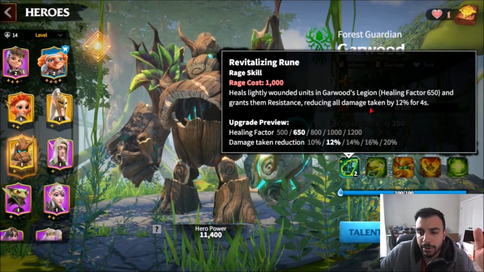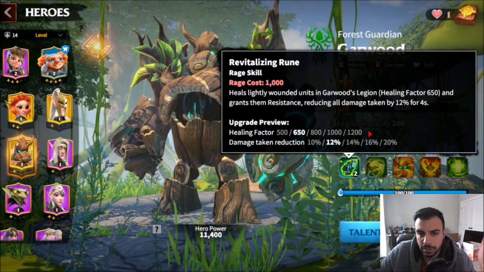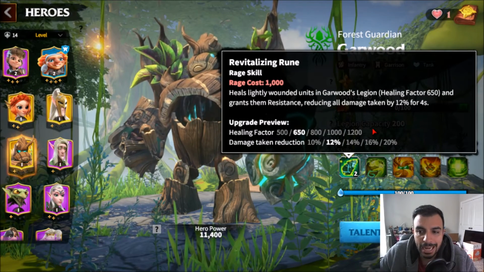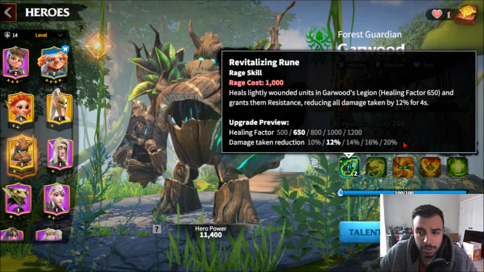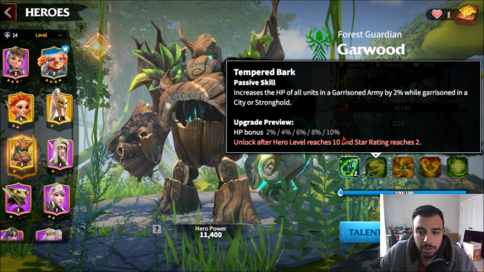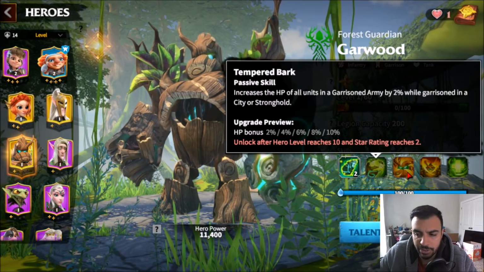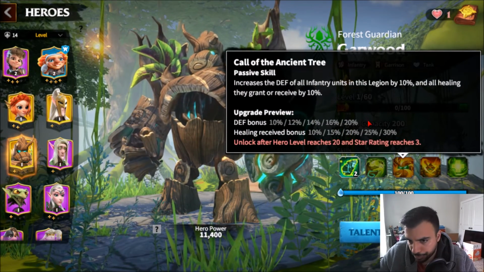Again, I could see you pairing Garwood with a front line as an example, or even running him as a secondary, right? If you're thinking about maybe going kind of close infantry, just because you're going to end up getting, right, the nice healing factor, and the damage taken reduction is really good if you're looking to try and sustain a lot longer in that kind of a tank role. HP bonus 2% up to 10 increases the HP of all units in a garrisoned army while garrisoning a city or stronghold. It's not going to be too useful, obviously, in the kind of open field, but still good when you're looking at a garrison defense.